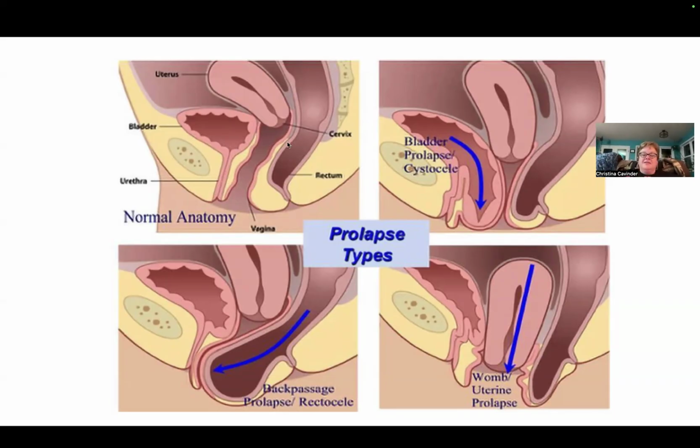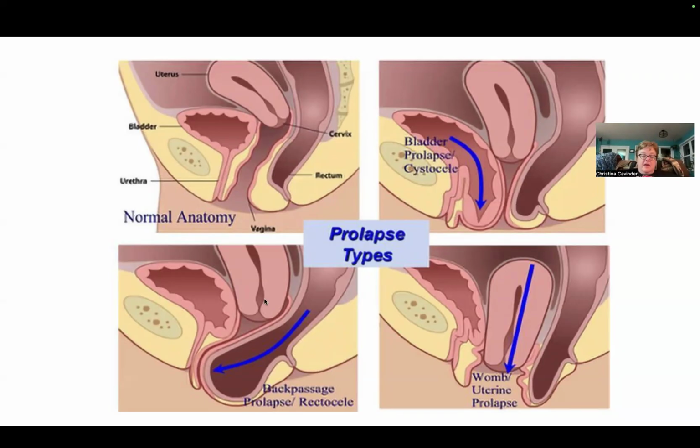This is normal. It's a cystocele if the bladder is prolapsing down into the vagina here. So you see the urethra here, and then you see the bladder coming down here. It's blocking the urethra because of this pressure from the side, and it's also prolapsing into the vaginal area here. So you can actually come down out the vagina right here.